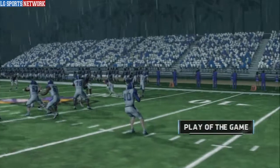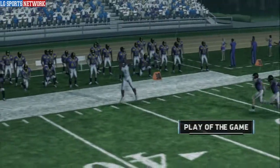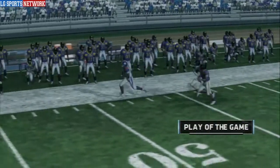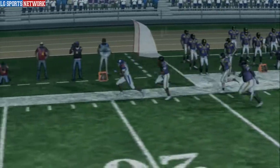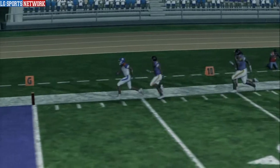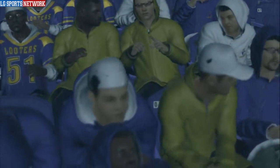So, Kirk, how would you sum up the action in this one? Well, we got about what we thought we'd get. Two evenly matched teams fighting hard in a very close game. Louisiana Tech made the plays they had to win this game. And that's what it often comes down to with two evenly matched teams. Whoever comes through in a clutch gets the W.